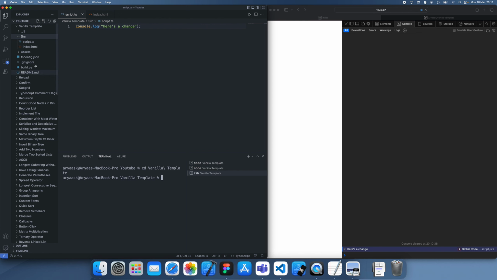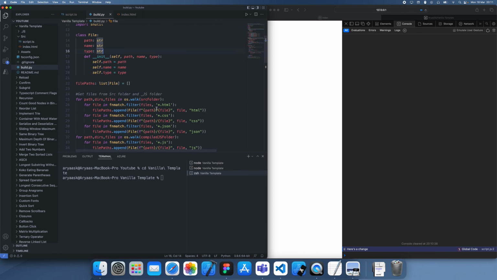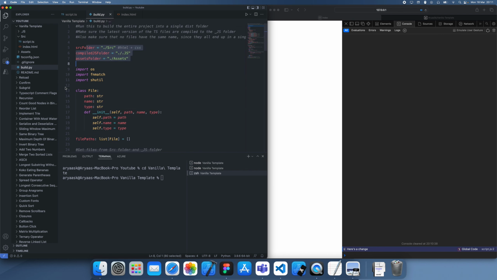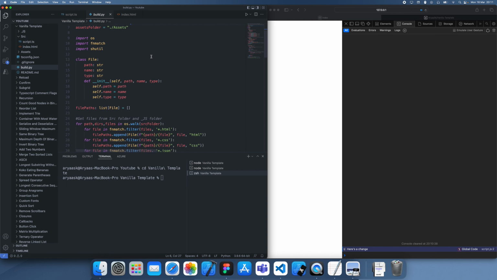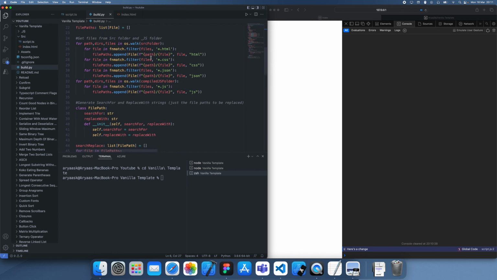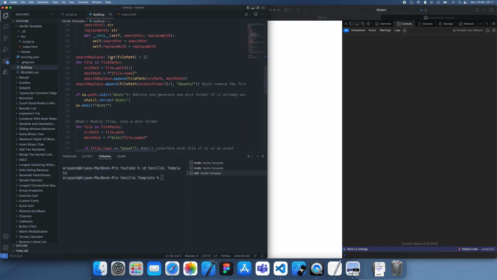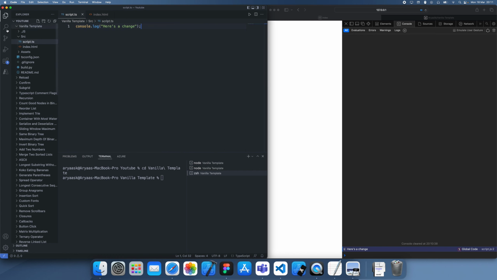What we can do is, I'm just going to cd into this. This is where the build.py file comes in. What this does is it takes all of the files, so everything from the source: TypeScript, HTML. It also takes CSS and JSON files as well, in case you're storing some data. And what it will do is put it all into an output dist folder and leave it all as a single flat sort of folder structure, so that it can easily be turned into a static page.